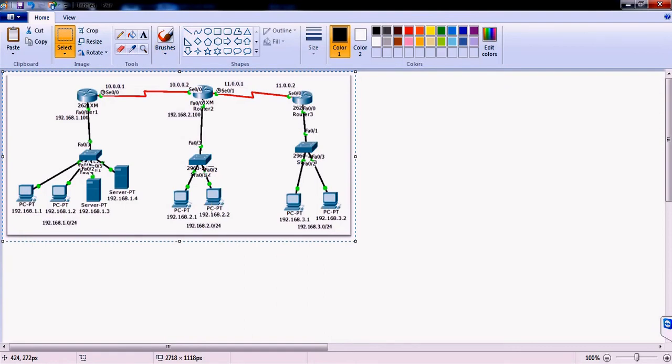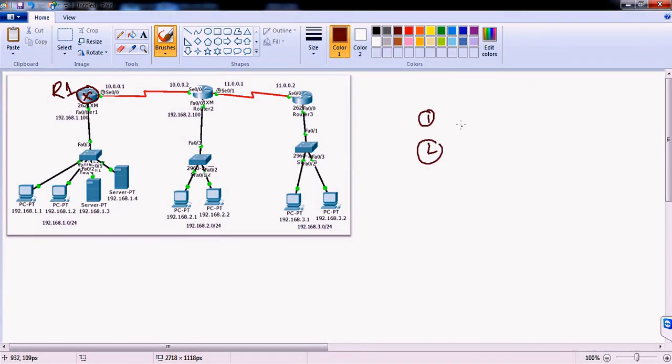Now in general we know telnet, right? We know how telnet works. Telnet allows you to access a remote device. Take an example, this is my router 1. By default, anyone can telnet to router 1. To telnet there are some requirements. The first thing, you should have connectivity, which means you should be able to ping the IP address. So there should be an IP address as well, and you should have the reachability. And the third thing, you should know the password.